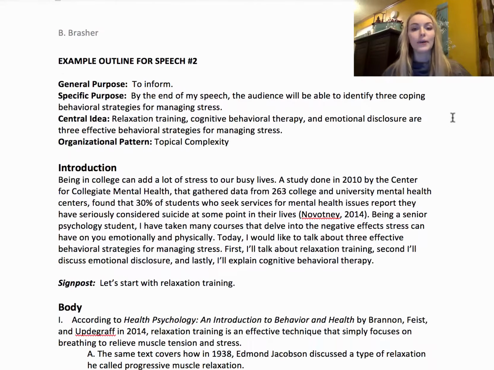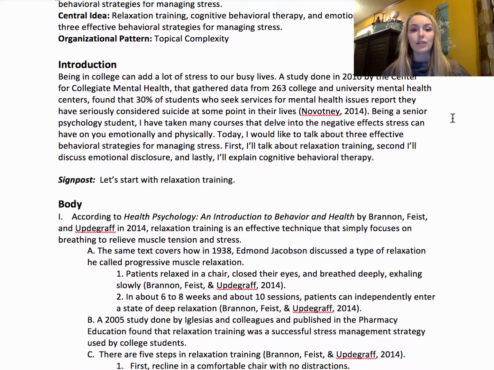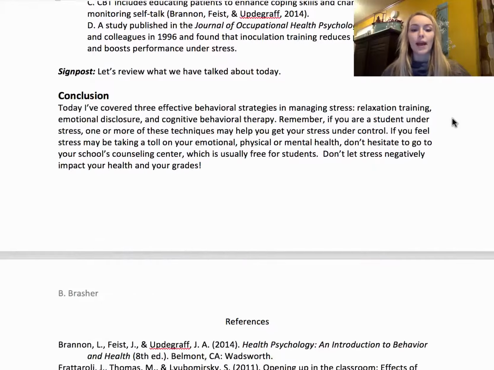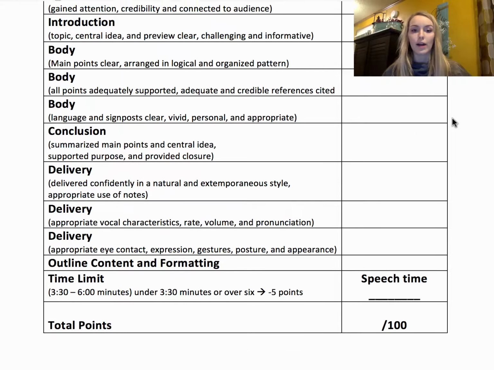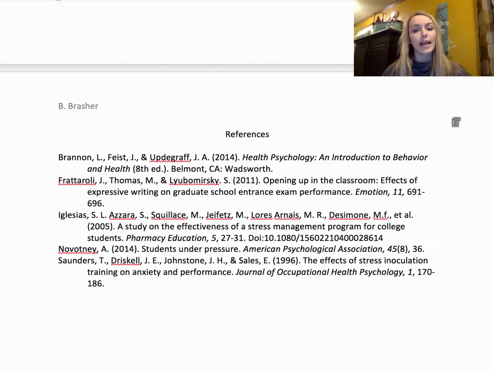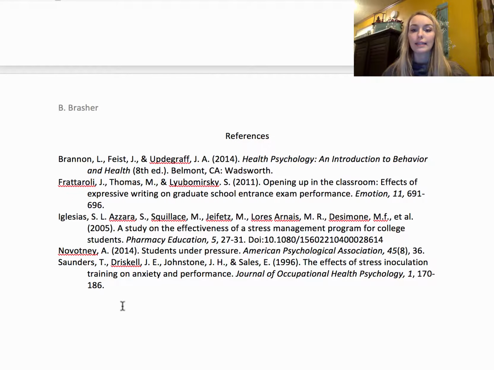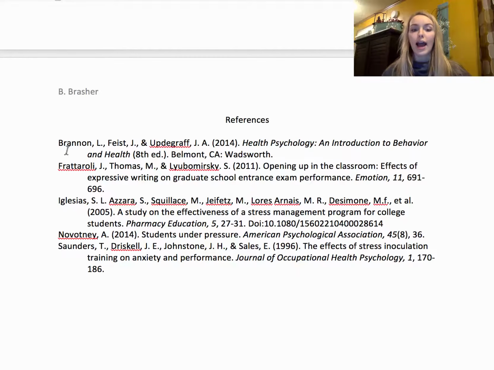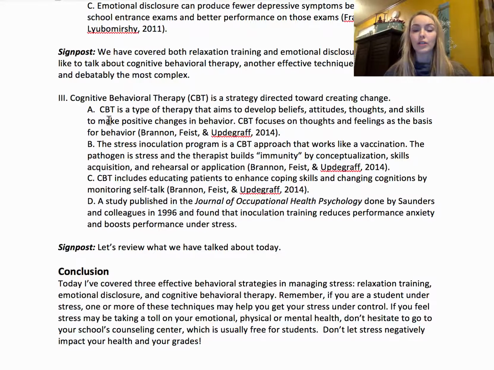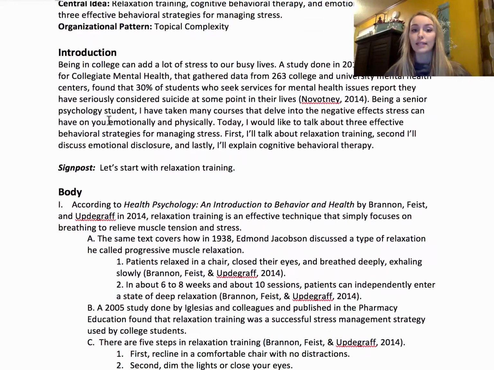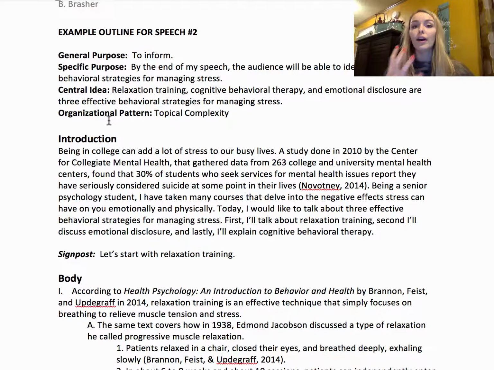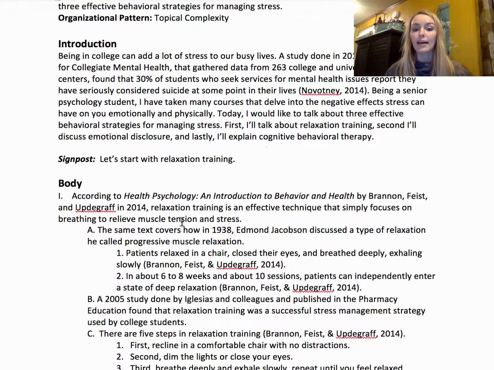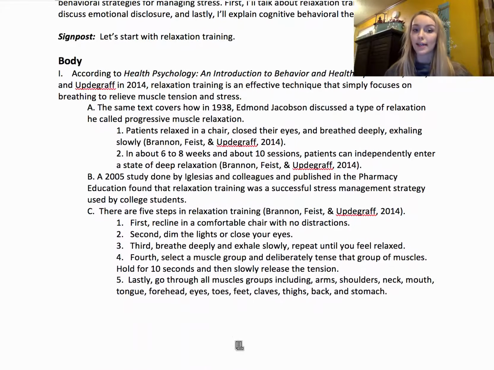There's also an example here for our speech 3, so you can go over that. And then we have our rubric here as well, okay? And this is in APA format, guys, so you can see how APA format works. So for instance here, I have 5 sources, 1, 2, 3, 4, 5. So I should be able to find all 5 of those sources in this example speech, and I should hear all 5 of those sources as they are mentioned in the outline here.